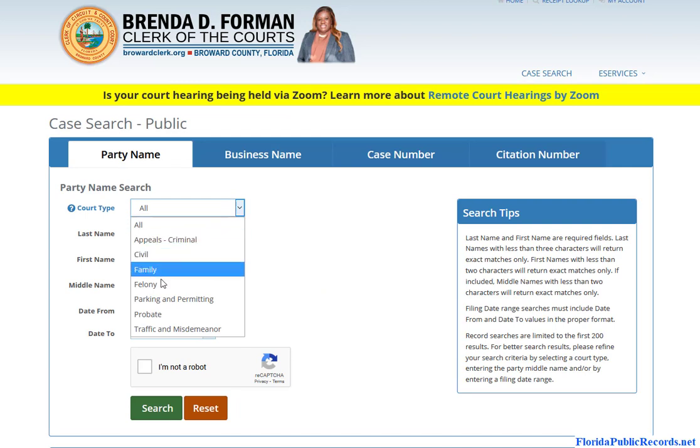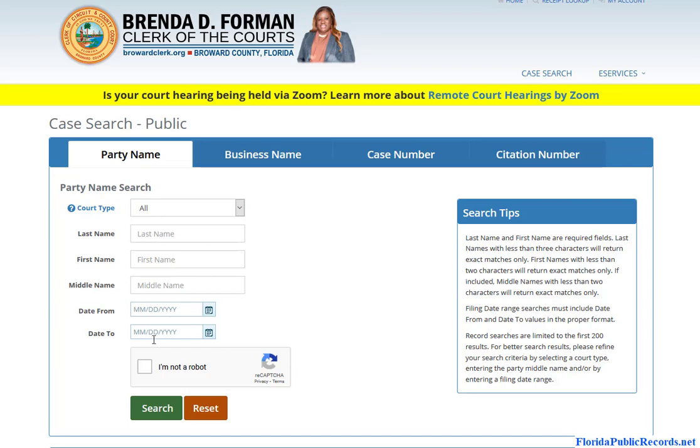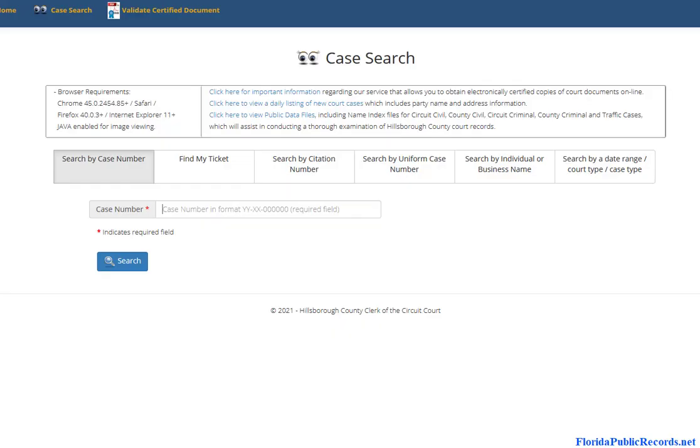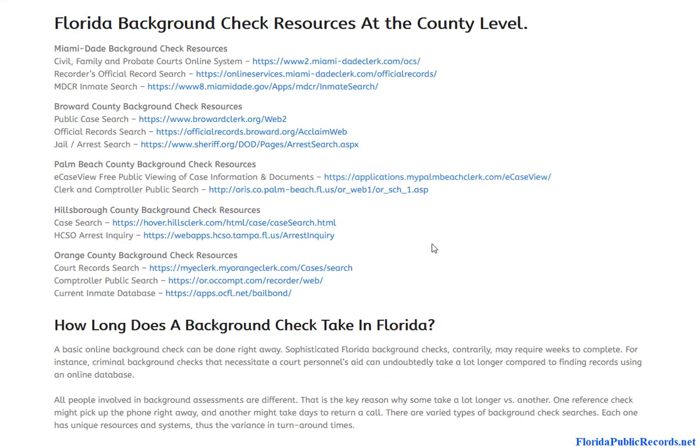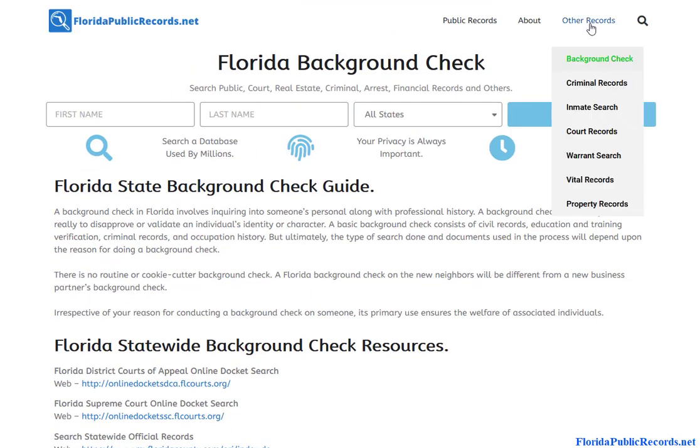Felony, things like that, criminal, are all included in these databases. So you have to look around and figure out exactly where the person was arrested and what county they saw a judge in, and those are the free resources you have available to you in the state of Florida to do a free criminal background check, to be precise.